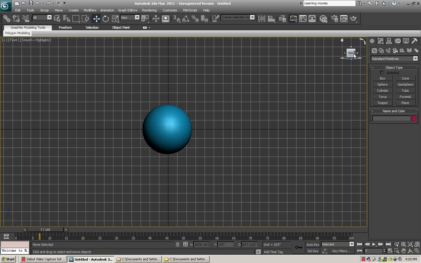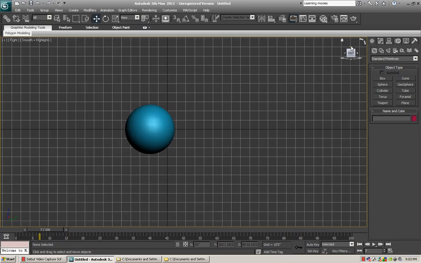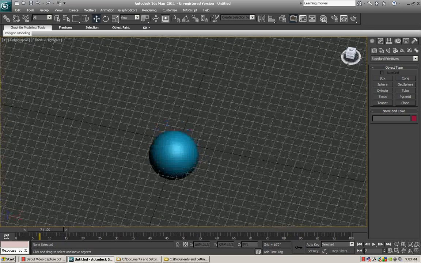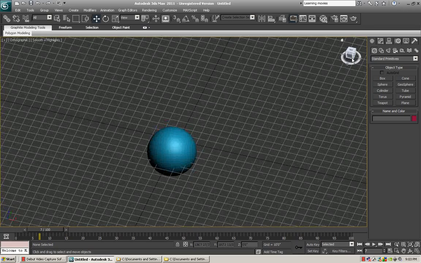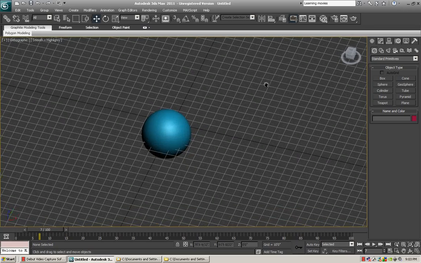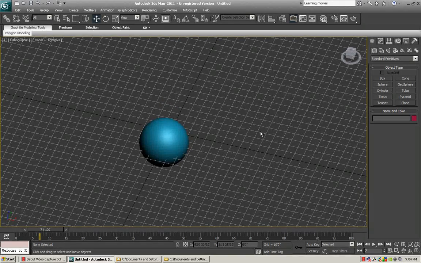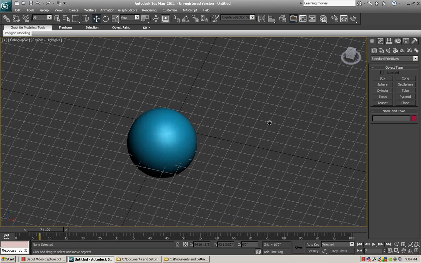Now there's also a gizmo that's provided right up here that you can also navigate by clicking on the arrows or grabbing it and moving it around. Now this was a quick overview of the new 2011 interface for 3ds Max. Take a little time to explore the interface and discover what each of these interface elements can do for you. And this may help to prepare you for the upcoming class tutorials.